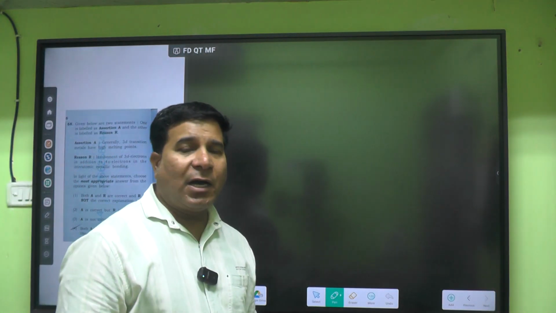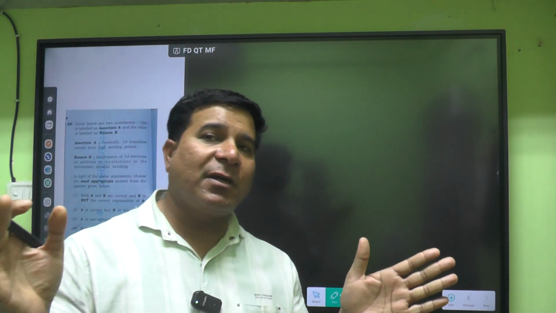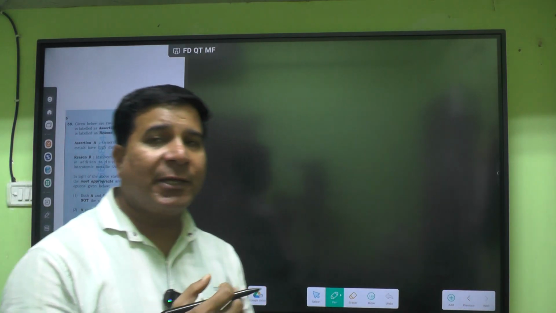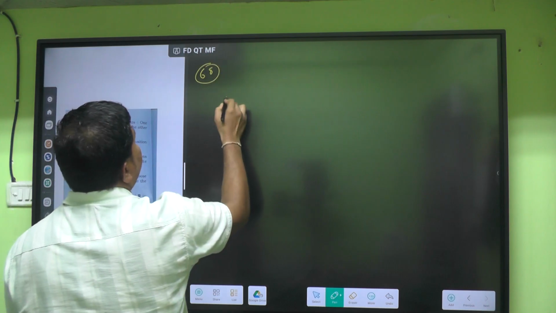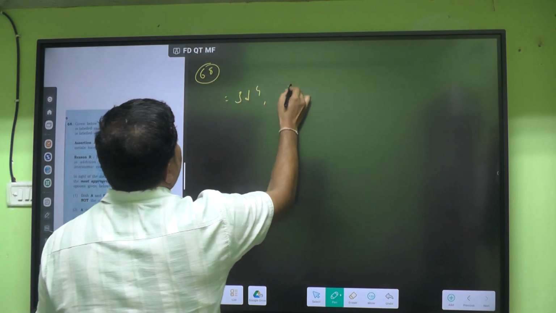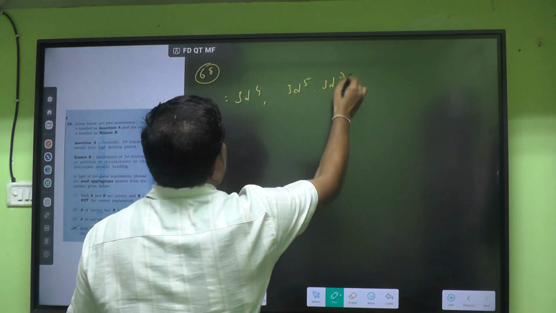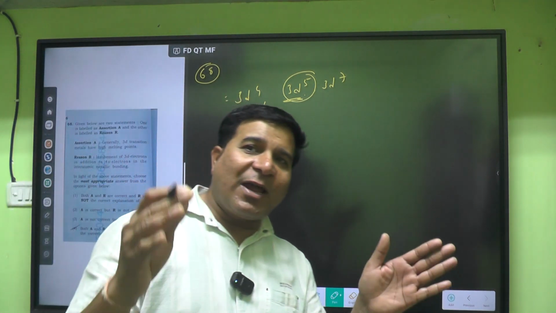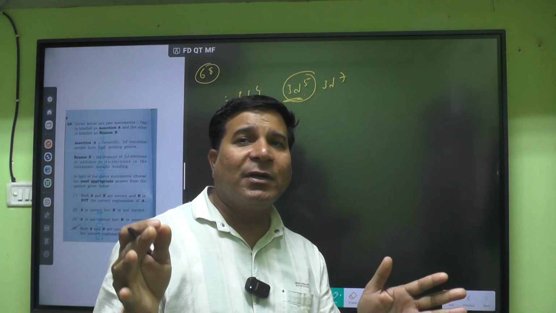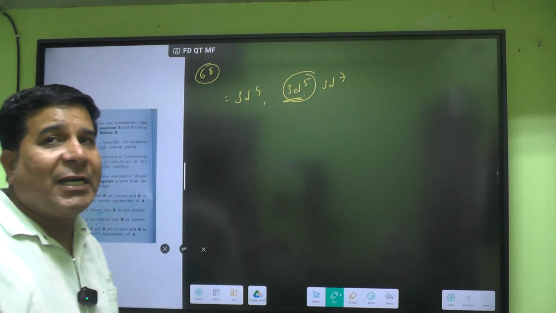Now in 3D elements, half-filled d orbitals are present. That's why more half-filled electrons cause more interaction and attraction between atoms. Remember, in 3D there are 4 electrons, 5 electrons, 7 electrons. Which causes more unpaired electrons? 5 electrons. More unpaired electrons mean more metallic bonding and more interaction force between the metal atoms. That's why here the metal interaction increases.